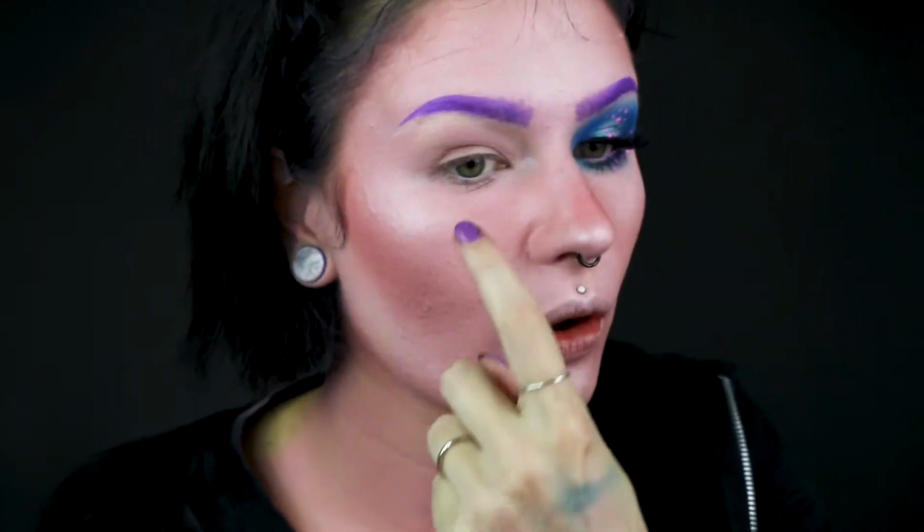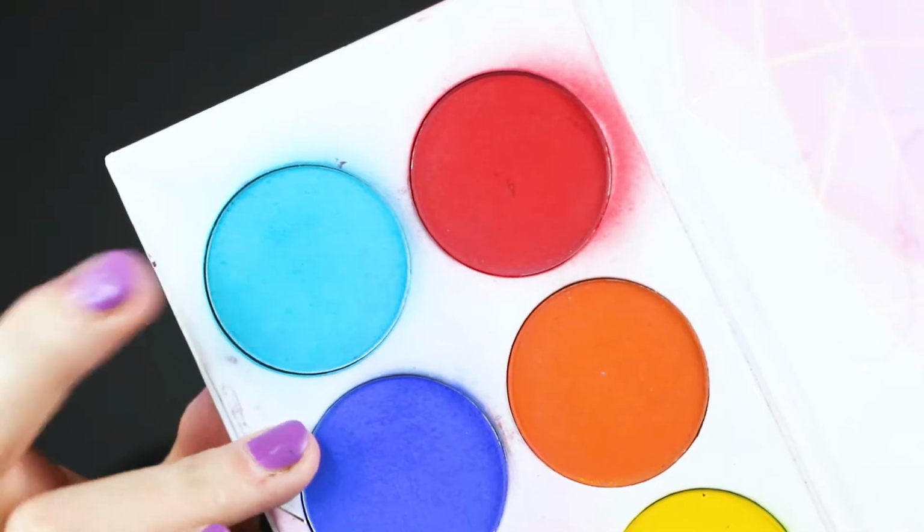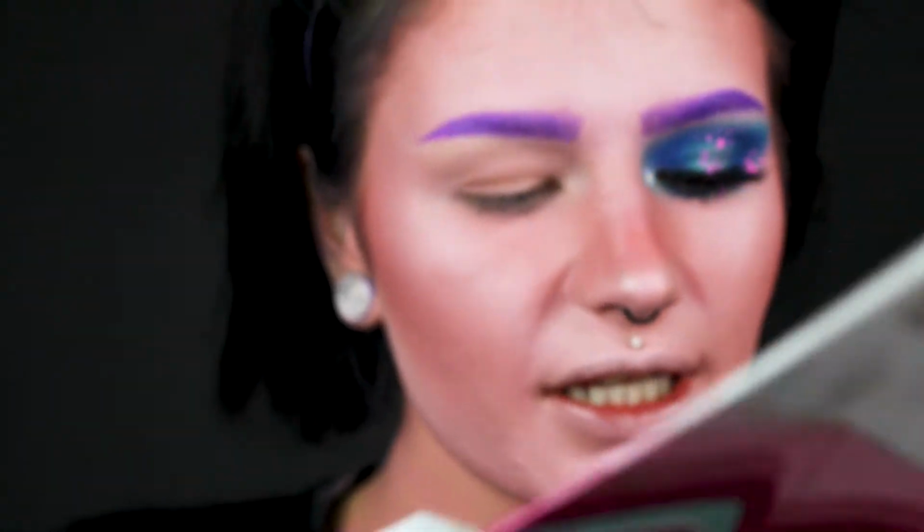Alright, hello. So this eye is done, lashed, everything, good to go. We're gonna do this eye. Alright. Now that we are uncomfortably close with one another, and you can see everything wrong with my skin, we're gonna go ahead and take the Sugarpill Pro palette. I'm gonna use these two shades, Velocity and I believe that's Kimchi. If not, it's Mochi. It's either Kimchi or Mochi.